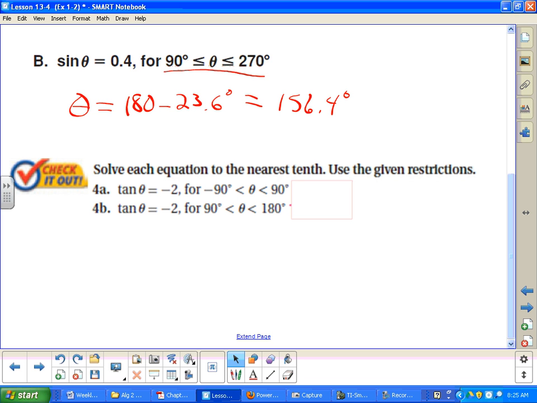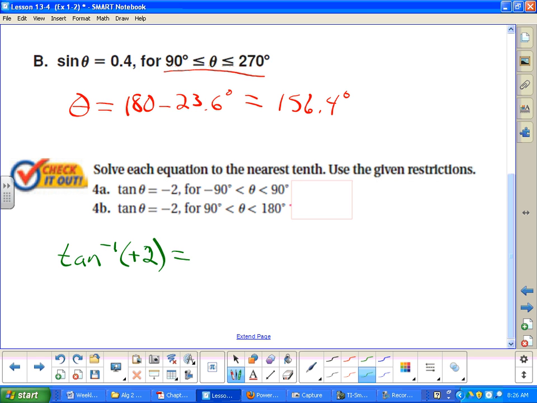And we will talk about this two ways just for the sake of doing it, because when we do inverses, it works correctly anyways. So we'll do the inverse tangent of positive 2 first of all, because I want a reference angle from the first quadrant. And then I'll look at, okay, where is tangent negative? And I'll go from there to find the specific values I'm looking for. We're actually going to do this two ways just to show you something else too. All right. So what do I get when I do the inverse tangent of 2?